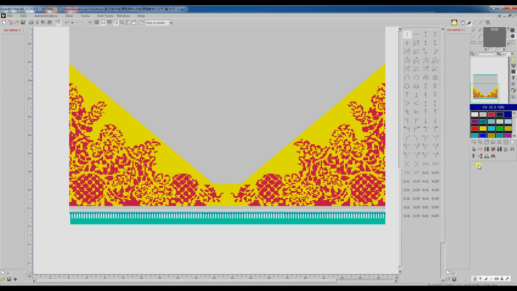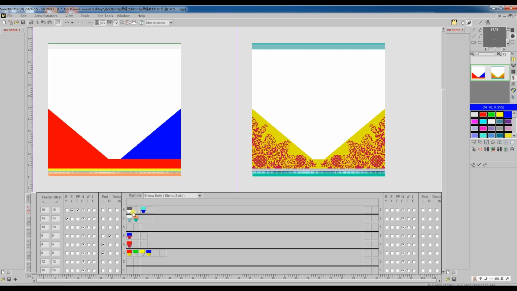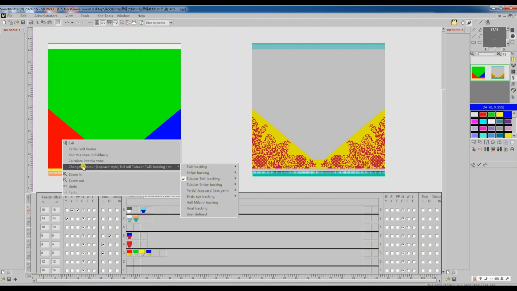Select the whole canvas and translate. The right side pink color feeder is set to feeder slot 5 with yarn end set to right. The left side pink color feeder to feeder slot 4 with yarn end set to left. The yellow and gray color feeders are all set to a single slot at 3. Right-click on the zones to set the jacquard backing to tubular backing.